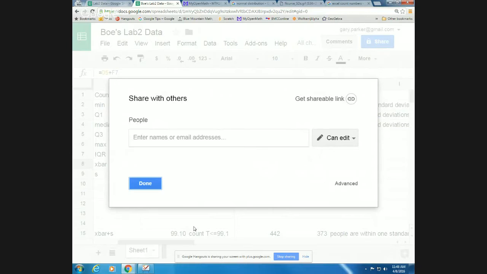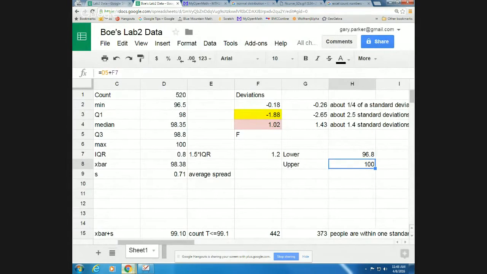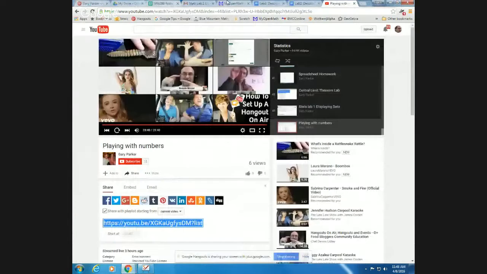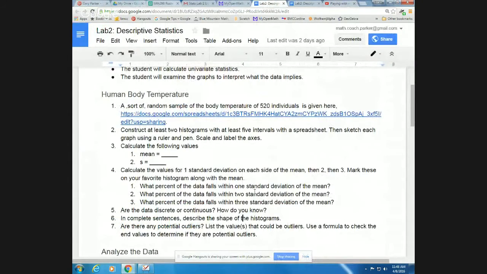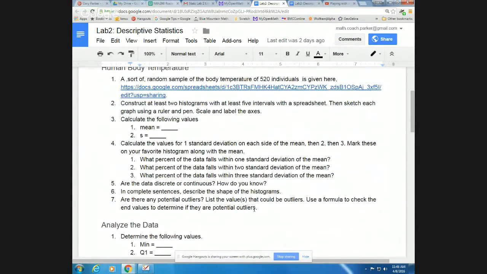All right, so let me tell you a couple things because I have to run to get to another class. Looking back at the lab description, lab 2 description, we answered most of these questions in the spreadsheet. So if the number that the question asked about is in the spreadsheet, you don't need to write anything down. But if it requires you to state a sentence, like is this discrete or continuous, then you have to write that down somewhere. So you could put that along with your pretty picture.